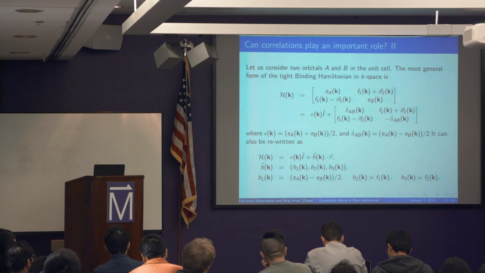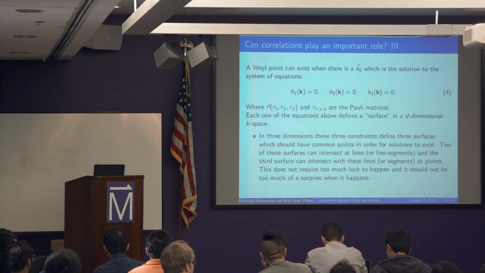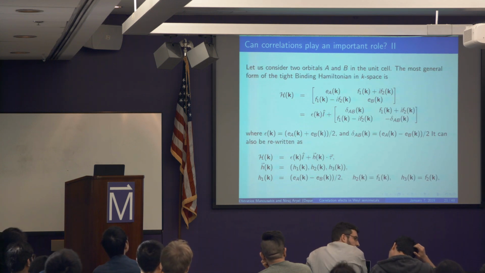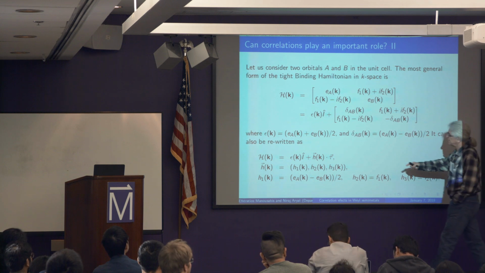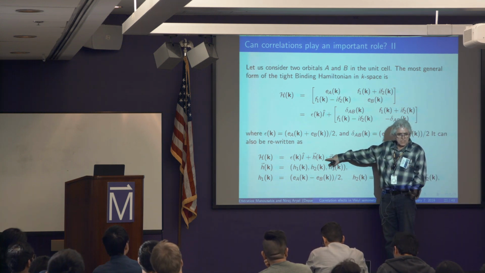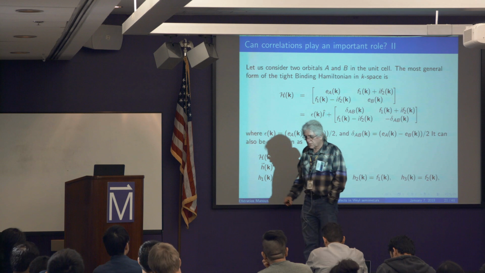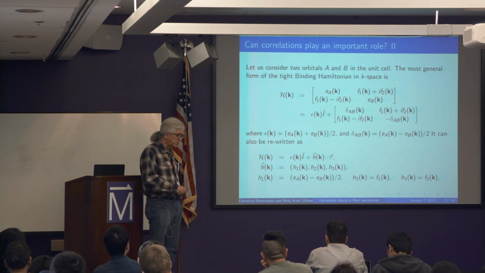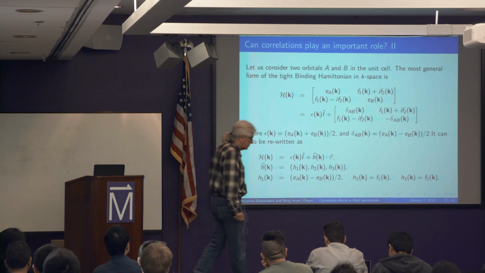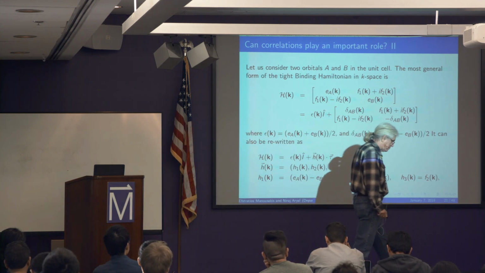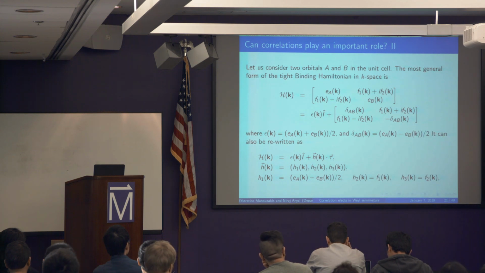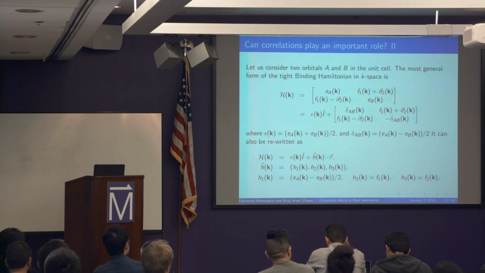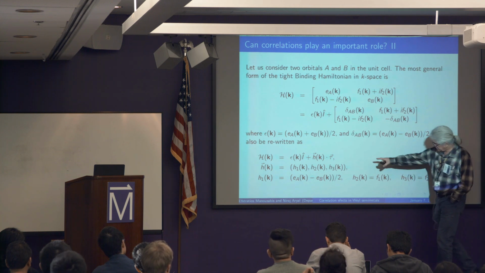So in order to get a Weyl point out of this pseudo-spin, this is not a spin. This will be a pseudo-spin related Weyl point. I noticed that in Bernevik's calculations and ours, without spin-orbit coupling, you end up with a Weyl point to begin with. The spin-orbit coupling doesn't create it. So it exists without the existence of spin-orbit coupling, so it's a pseudo-spin type of Weyl point. So this is what this tau is.